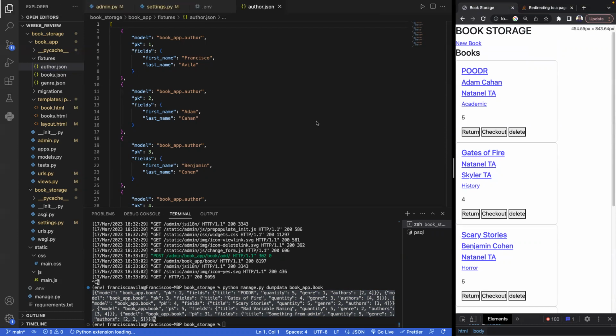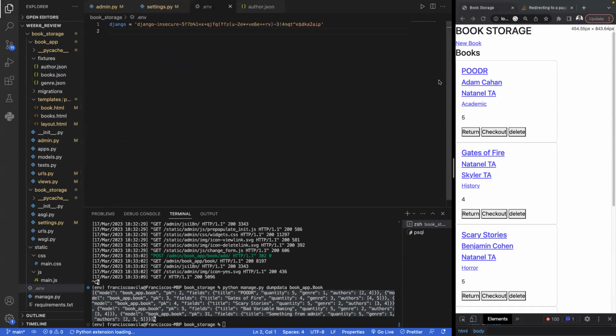Okay. What does the .env thing hide again? The .env hides all of my Django secret keys. So if I were using something like the Noun Project and I had my keys for my API in here, I would put my keys from my API in here and then call them in my views to be able to ping the API and not expose them. Does that answer your question?